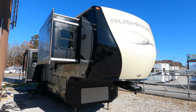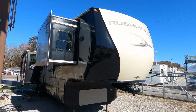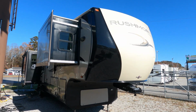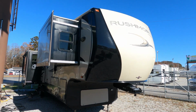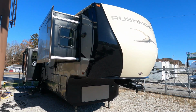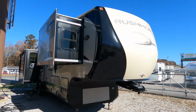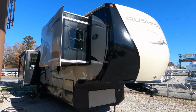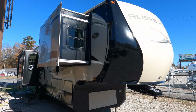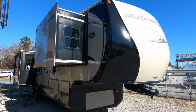And guys, the Rushmores go by the four presidents, of course, on Mount Rushmore: Washington, Jefferson, Lincoln, and Roosevelt, I believe. So you know it's fancy when they go by a name instead of a model number. But this is the Jefferson edition. That's Thomas, not George Jefferson. This is a 40 foot long, or 39 feet 11 inches.